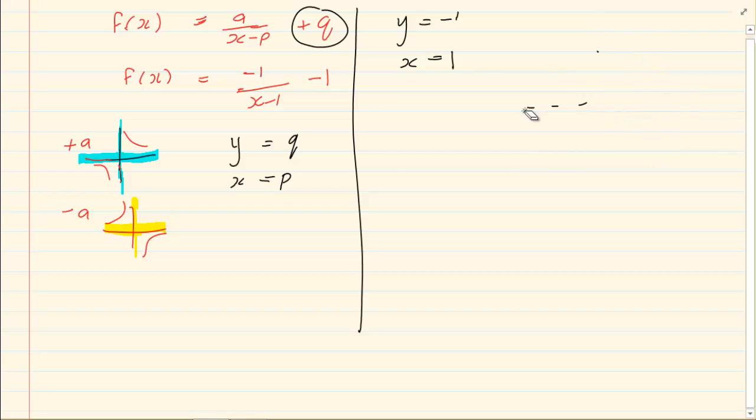You can just do a small testing graph. So if you want to you could even do this and say okay I got a point there and I got a point there. Then I know it's negative. So it's going to be here and it's going to be here. Which means that it's likely that I got an X and a Y intercept. Can you see?